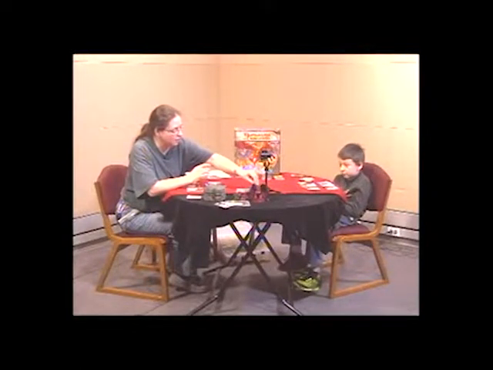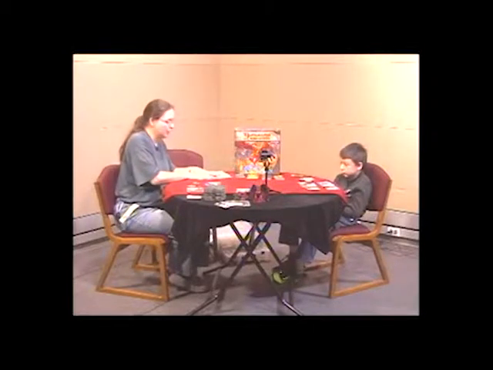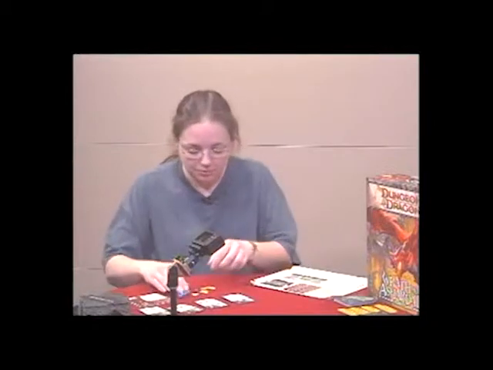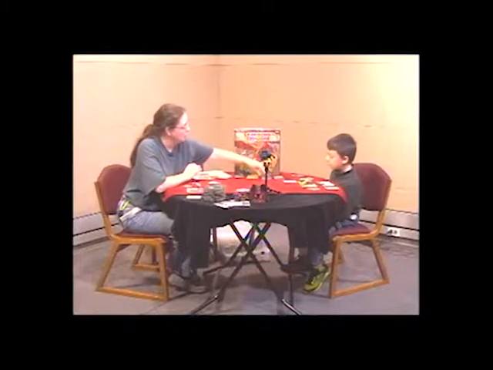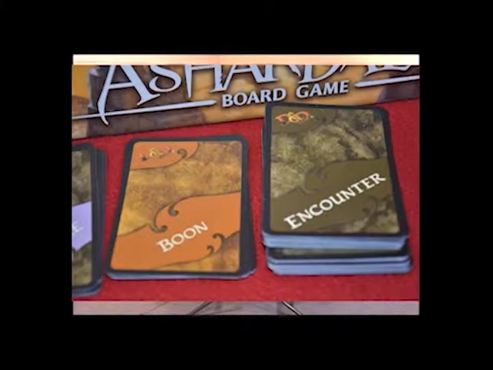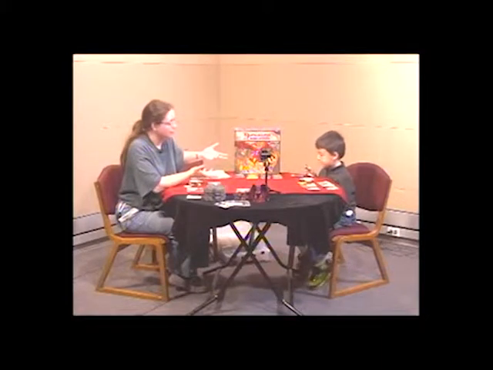So we place our characters on the start tile. We've already read Adventure 1, A Day in the Life of a Hero, and we're going to start playing the game. We've got our dice, we've got our life tokens. Ready to play? Yeah, but who's going first? I think you are going to go first. We each get a treasure card. And I've placed the monster deck, the encounter deck, and the treasure deck because that's all we're going to use today, and possibly the only thing you'll need for this little demo.